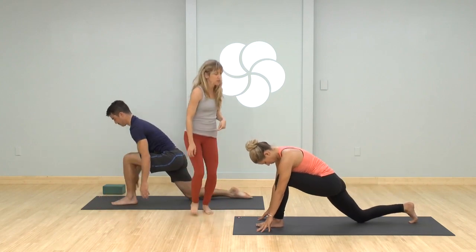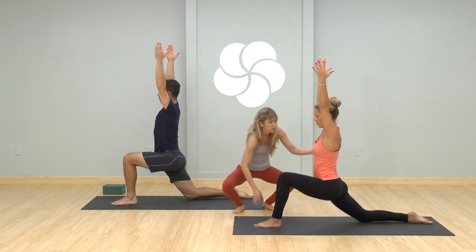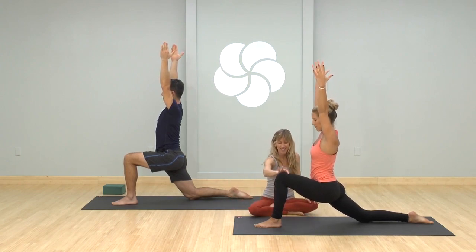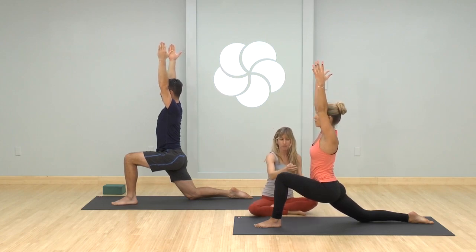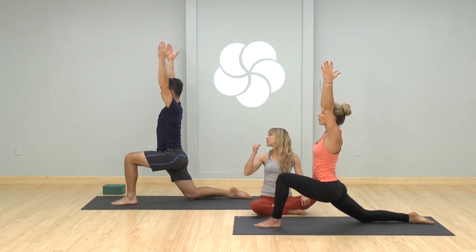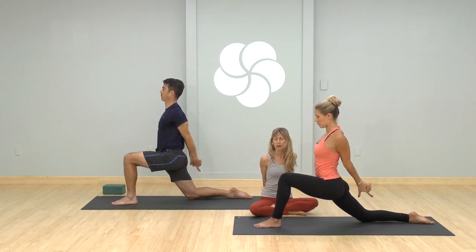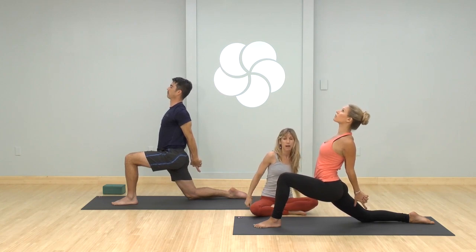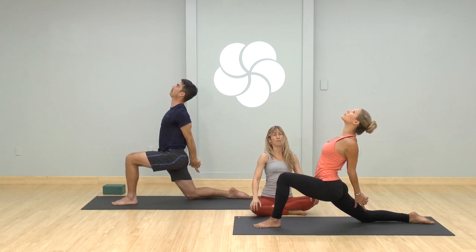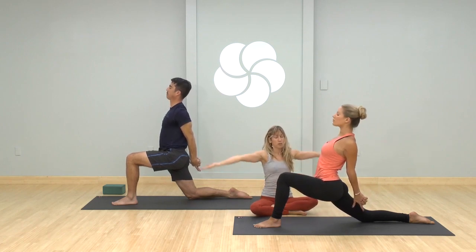Inhale look forward, stretch and lengthen, exhale step your right leg back — low lunge, drop the back knee and curl the toes. Slowly reach your arms up — you'll probably feel a big stretch in the right inner thigh, outer thigh, maybe all the way into this big psoas muscle that we want to open up for backbends. Have this back leg bent nice and deep, tops of the inner thighs draw together just enough to feel a little lift of your pelvis. Top of the back foot presses. Now interlace your hands, index finger and thumb, and start to move your back body — picture the mid to upper back lifting into your chest without losing the top of the back foot or the inner thighs drawing together. Two more breaths, keep lifting the back body up into the chest like you're going up and back over a limbo pole.